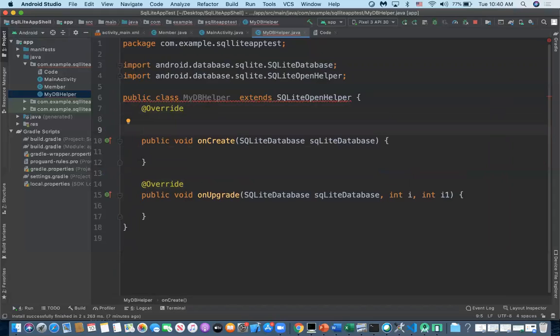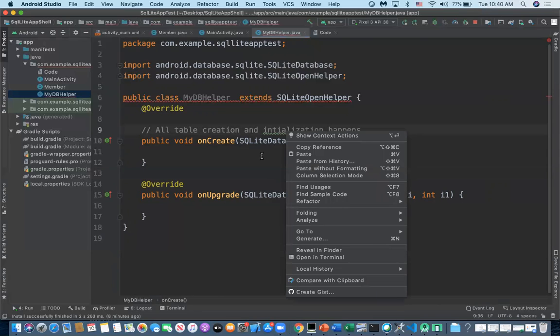So I have a method called onCreate. What is the purpose of this method? If you look at the documentation for SQLite, the purpose of this method is to do what? All table creation and initialization happens here, right?